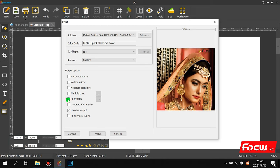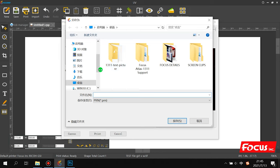For example, right now I just print one picture on the paper, so I just click off, and then I click forward the output. That means the printer will start printing from the bottom first, then print at the top. In this way until the print finishes. If you click off, the printer will start to print from the top to the bottom, like this way. So I just click on the forward output and I click print. I save to desktop, like test the print file, any words, but not special characters.